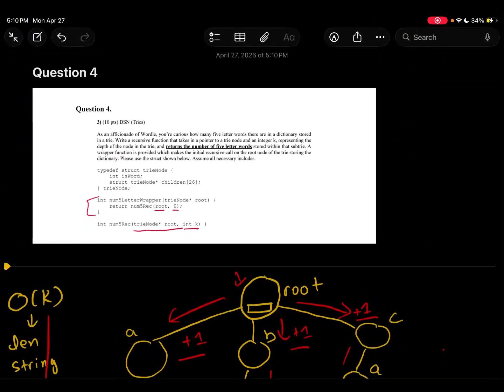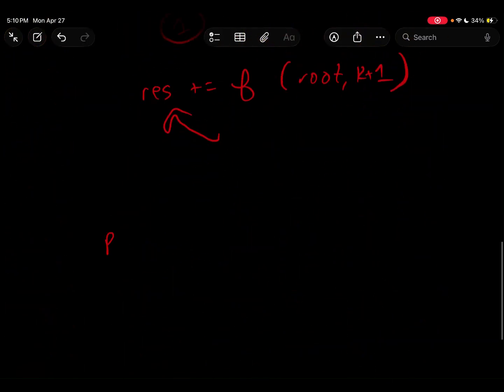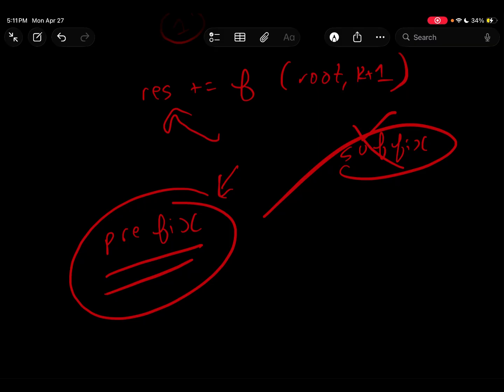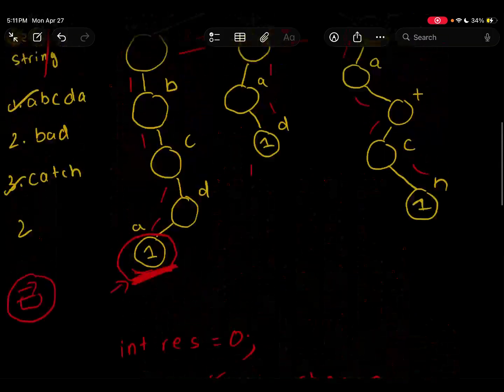But again, I would say this is definitely an easier question for tries. Usually they probably hit you with something a little bit harder. So make sure to practice the prefix, because this is one of the main reasons we use tries: we want to find the prefix. There's something called a suffix tree, but that is a more advanced topic. I don't think this is even taught in CS2, but the prefix is what we're interested in. So make sure you polish up on that.